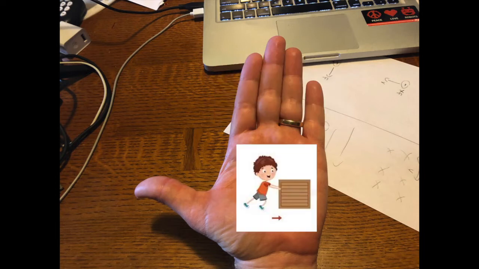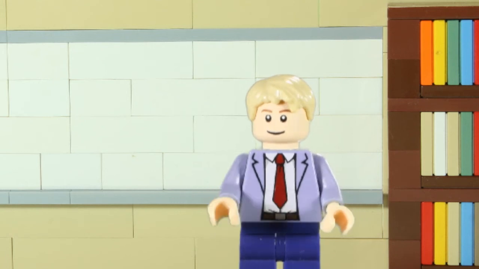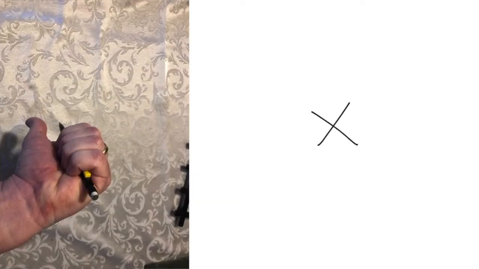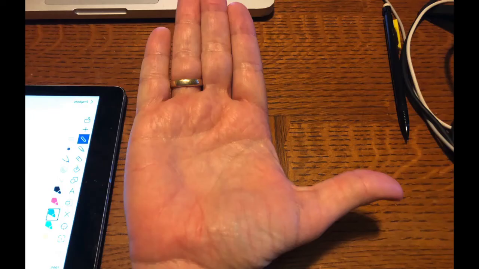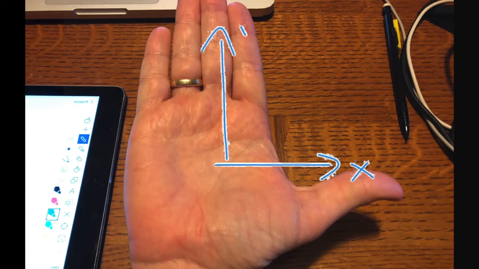That's the force. In the last video, we discussed how to draw 3D vectors. I'll mention it again really quickly. This vector is going to the left, this one is going up, this dot represents a vector coming straight at you out of the screen, and this X represents a vector going into the screen. The object hand rule is three-dimensional. If I hold my hand like this, I have three axes, X, Y, and Z. X is my velocity, Y is my agent field, and Z is my force on the object.